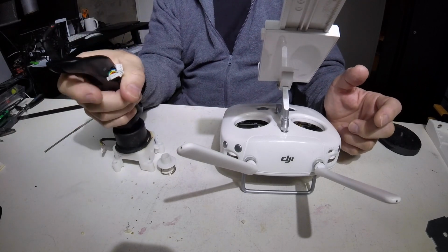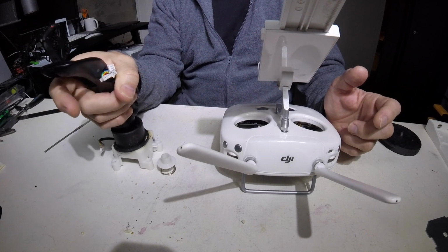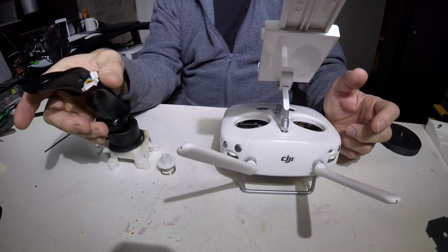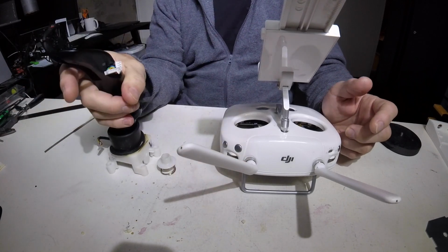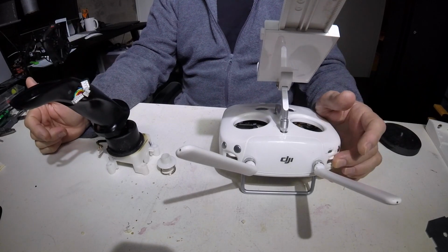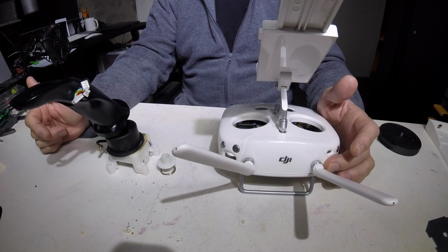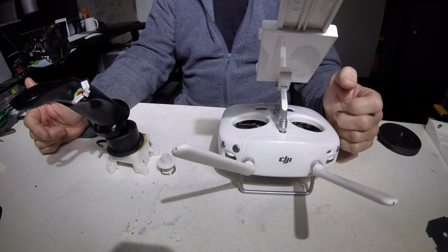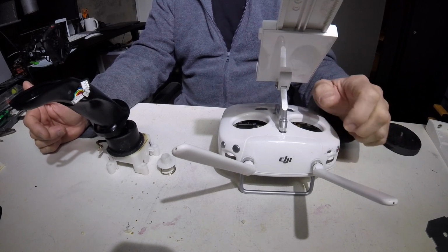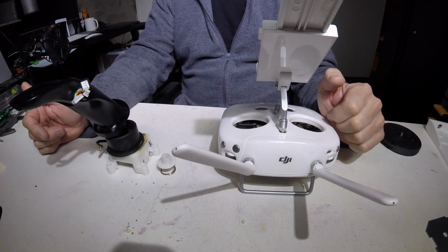I still want to put the trigger here operating the camera, taking photos. Video is not so bad, I can just start the video and then fly. But I will try and get the camera tilt wheel from here and maybe put it on a thumb control on my throttle. Maybe the throttle will be like that with a thumb control. Alright, so next stage is to figure out how to mount that to that.